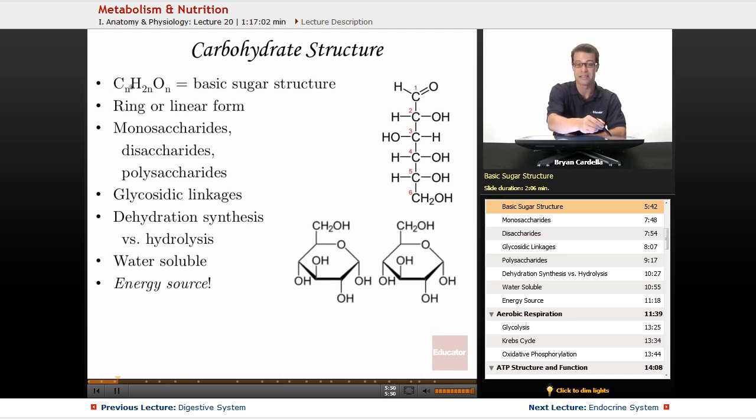And this is the typical basic sugar structure in terms of a little ratio. N is some variable, so we could put six in there. So for every six carbon atoms, you're going to have twice as many hydrogens and the same amount of oxygens as carbons. We could put an eight in here. We could put a hundred in here. Any integer will work. So you can have slight variation of this, depending on the precise sugar you're talking about. But typically, more often than not, you're going to see this ratio. So if you counted these up, you would see that. If there were six carbons, it could be glucose. If there are twice as many, you're going to get something like a disaccharide, which is like two little glucoses or monosaccharides put together.